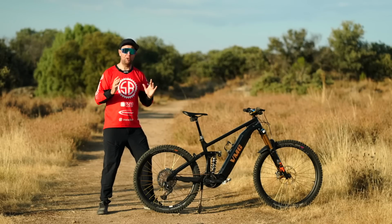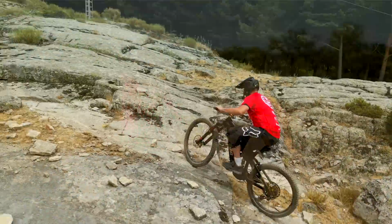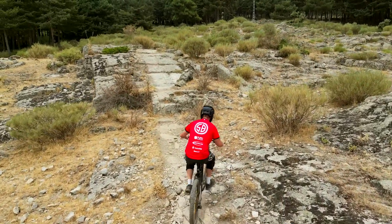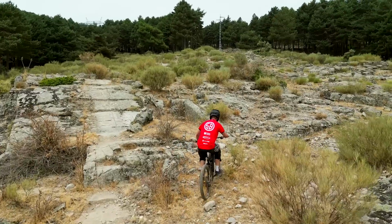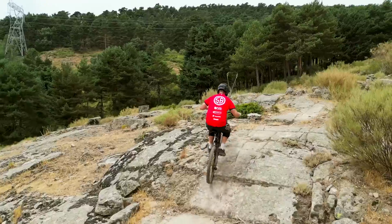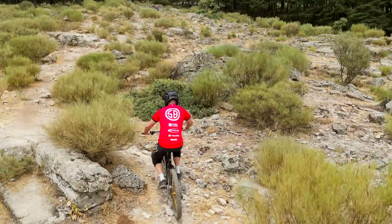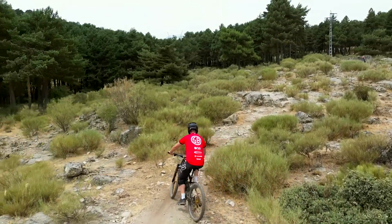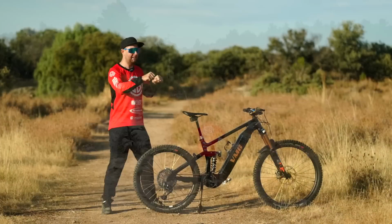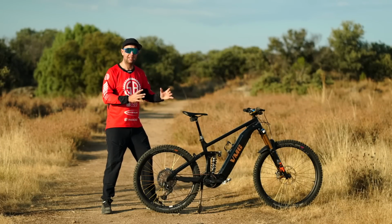And climbing, the Typhon is not the best in its class. We've got 170 at the front, we've got a shortish chainstay, so obviously it's not going to be as good a climber, but if you get your technique right, if you bend your elbows down, head over the handlebars, you can climb anything. And paired with the 95 Nm Bafang M510, I found it loads of power and also usable power. The wheel didn't spin out, and when I was getting into technical areas, like I wanted to stand up and push a little bit, it didn't over push the bike or under push the bike. I found it quite controllable under full power.